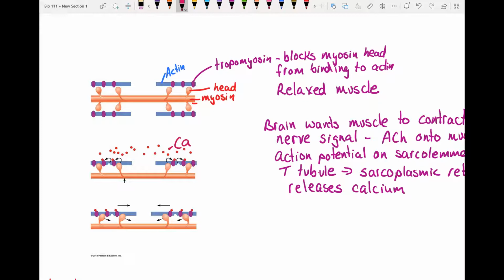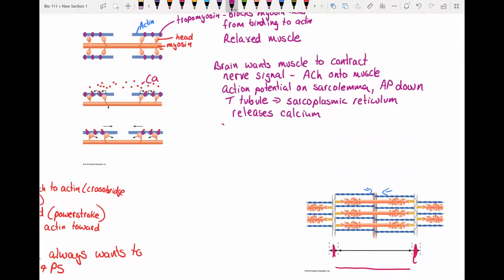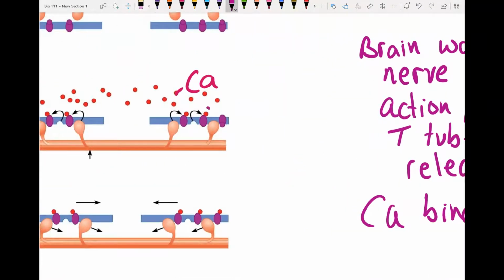The calcium binds to troponin. When it does, the troponin then moves the tropomyosin. So that's what you can see happening in the middle picture here. Here is the calcium binding the troponin, and when it does, it moves the tropomyosin out of the way. So see this little gap here in the actin? See how that's perfectly shaped for the myosin head to fit in? And these arrows here, these black arrows, are showing you that the tropomyosin used to be there in that little gap. Now it has moved out of the way.